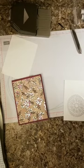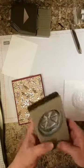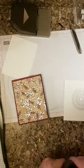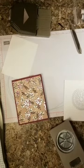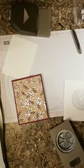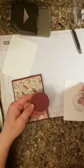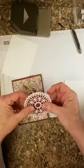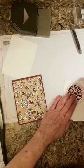No, let's see. You know what? I don't think it's going to matter if it holds. I think we're going to take a Rich Razzleberry, and I'm going to punch it with this Starburst punch. And here, I've got some scraps right here. Perfect. I just want it different. That's not going to cover every bit of it, but I think it's going to look pretty good once we put it on here.